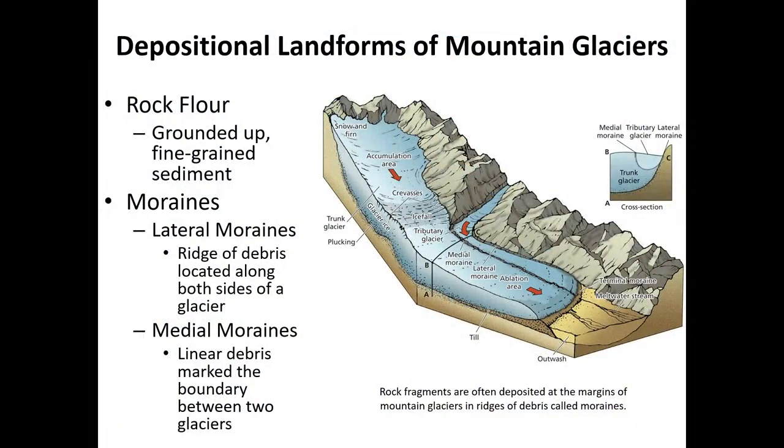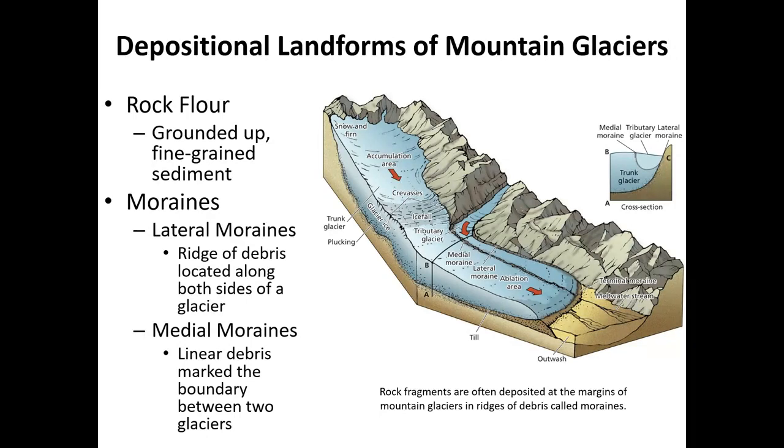So when you have glaciers forming, this is an example of a trunk glacier, the main one, and a tributary glacier moving in and meeting up with it. The diagram on the top right here shows how a trunk glacier and a tributary glacier meet up. The tributary glacier is smaller, so it's in the top right part of the trunk glacier, which is larger. And that picture is a cross section of a trunk glacier meeting up with the tributary glacier.